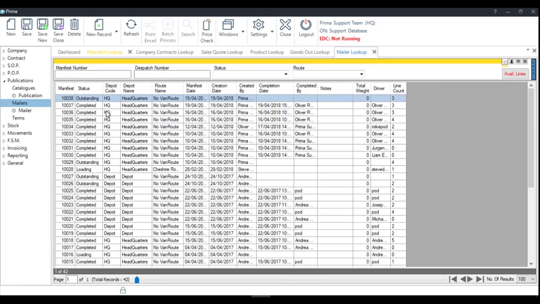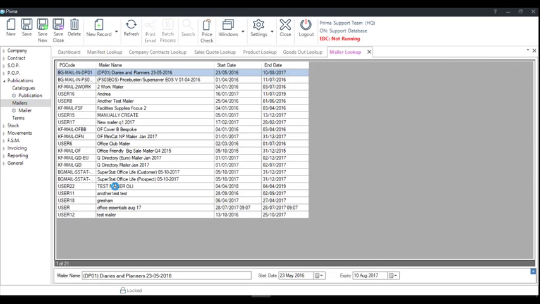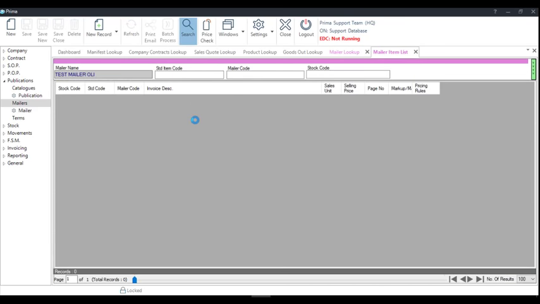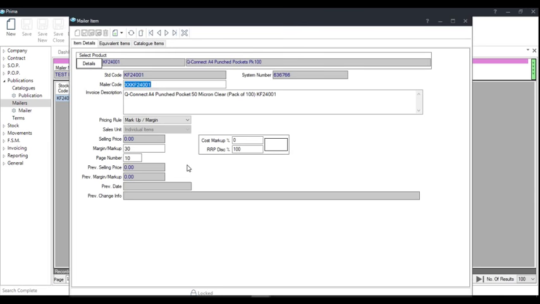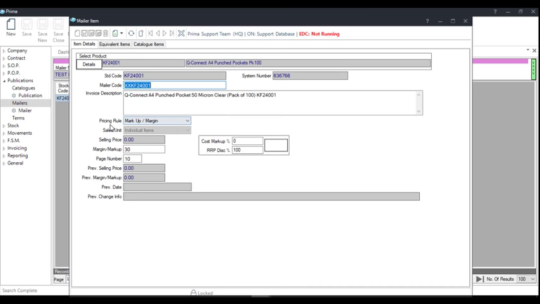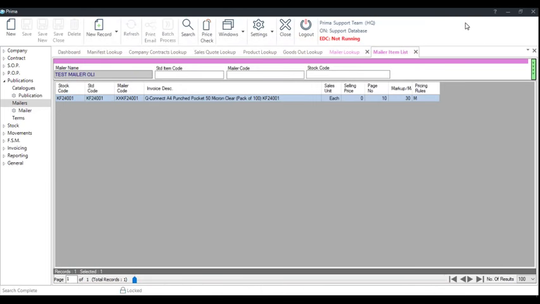So in your mailers, look up here. Yeah, there's the one. So what you can also do now in the mailer is, if for example you wanted to change it in the system, so you may have had 50 items in the mailer and you're thinking actually for these ones I'm wanting to switch them over to sell price, you can now change the pricing rule and say okay, set that to standard pricing and change the price to be X, Y and Z. So from there then you can either have the option for standard pricing and markup margin, so not just in the contract area now, you can also use that from your mailers as well, which is a really good feature.